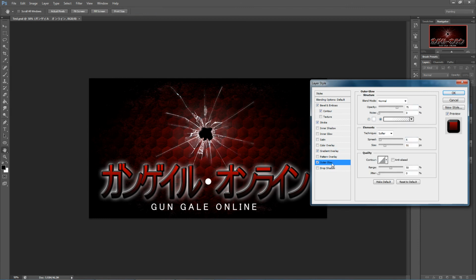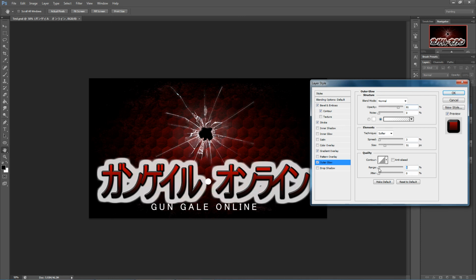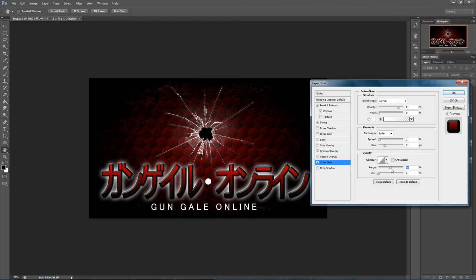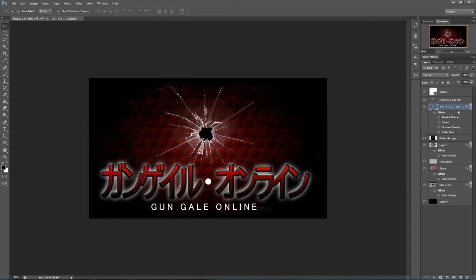Outer glow. Do we want to make you any brighter or anything? I can make you a little bit brighter. Increase the range, it'll smooth it out a little bit. If I decrease it, it'll start looking bricky, like that. So I like higher range. It makes it look more glowy. This is just kind of a fiddly part where you just think, well, what looks best? Well, that's kind of up to the individual. So okay, I'm happy enough with that.